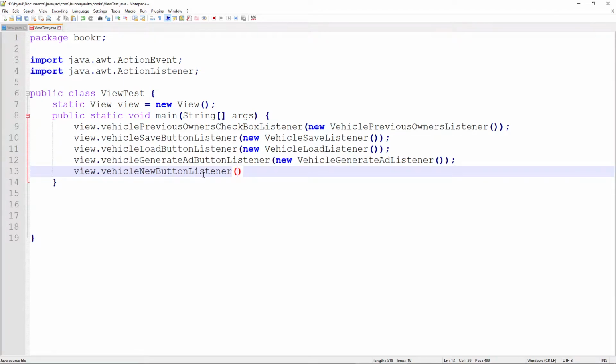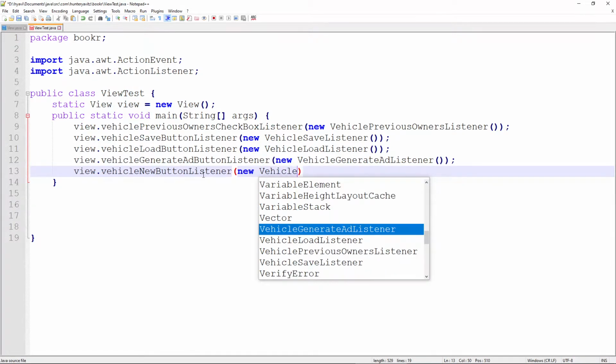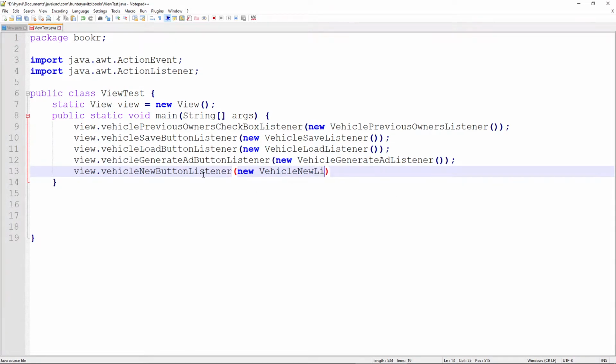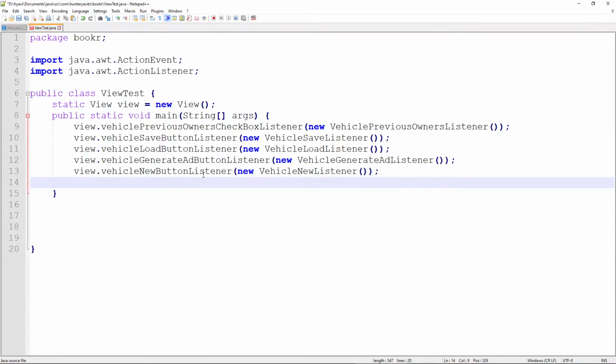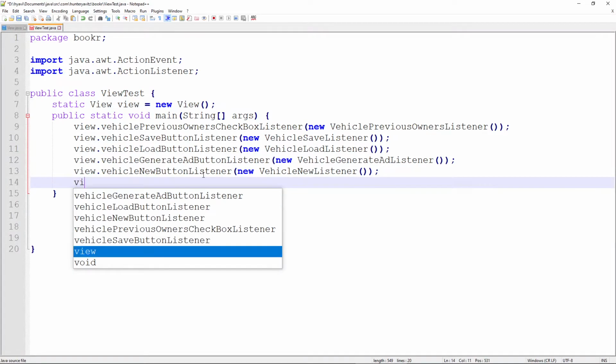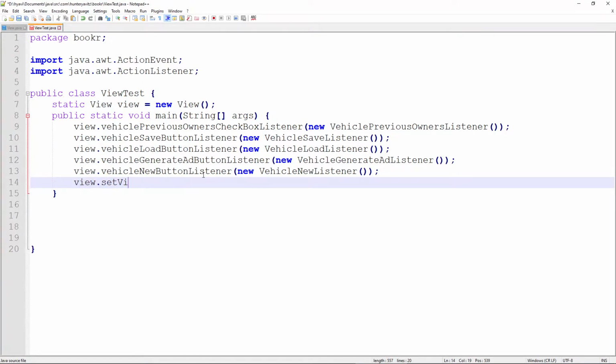And this will pass through an instantiation of our own vehicle new listener, like that. Okay, and then finally we're going to take our view object that we've instantiated, and we're going to set the visible equal to true so that it actually shows up on the screen.